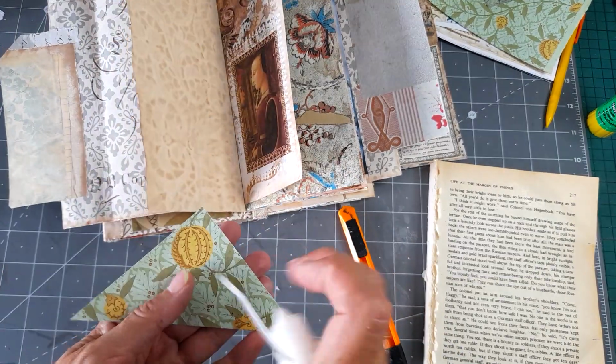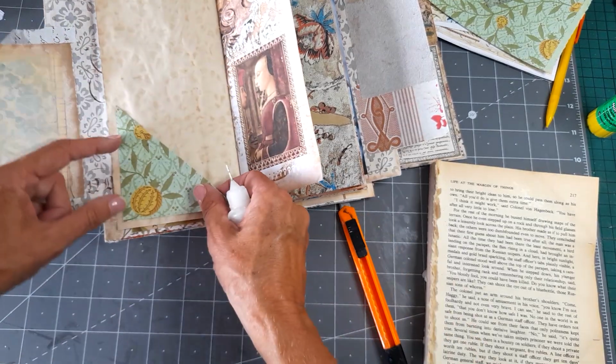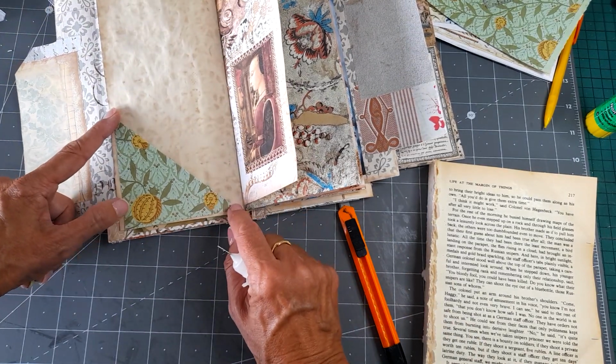I think I prefer that way, do I? There's more of the orange on that way, isn't there?